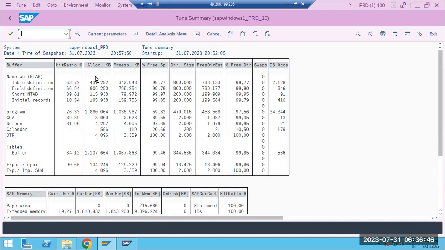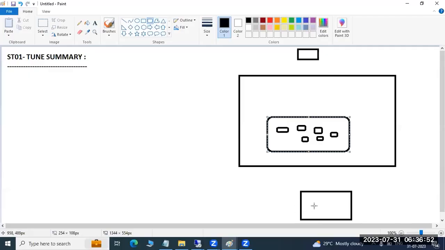Normally, if the data you are searching for is not in the buffer, then it will go to the database layer and search for the data. So the user request goes to the SAP buffers and checks them. If there is no data, it goes to the database layer, which pulls the data and gives the response back to the buffers. It will store one copy of the data in the buffer, then the same data is sent to the user request, right? While going through these layers, it may be delayed and take some time.